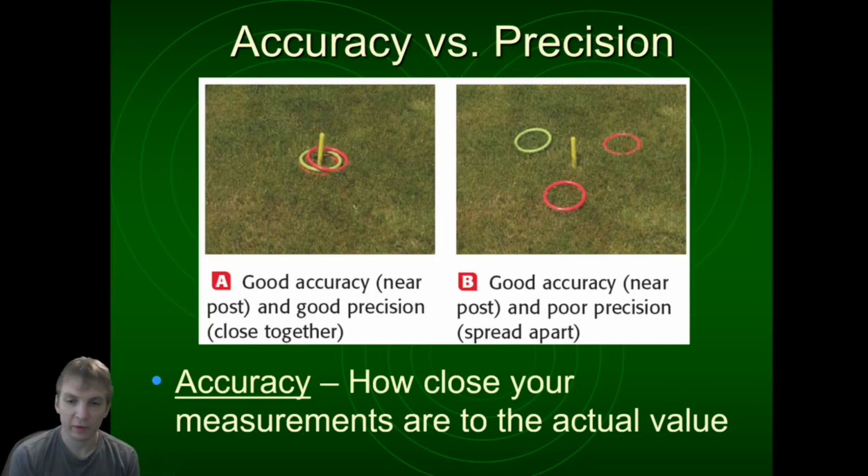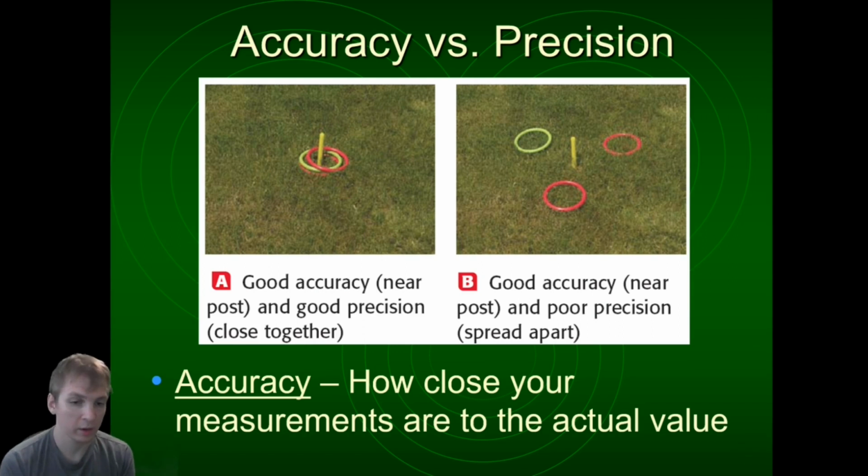All right, so hopefully after that video, you've got a better understanding of accuracy versus precision. We're just going to do a quick review one more time and another example of how you could have accuracy without precision and precision without accuracy, when you have both and when you have neither.